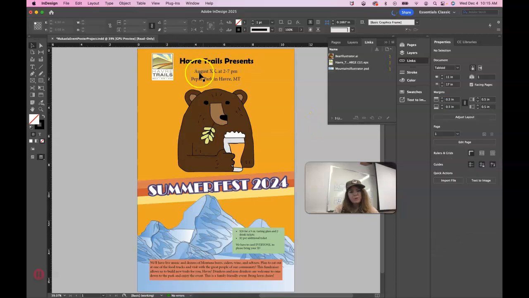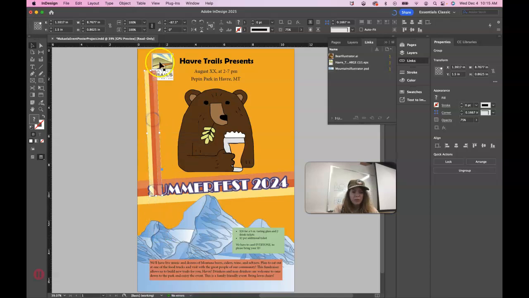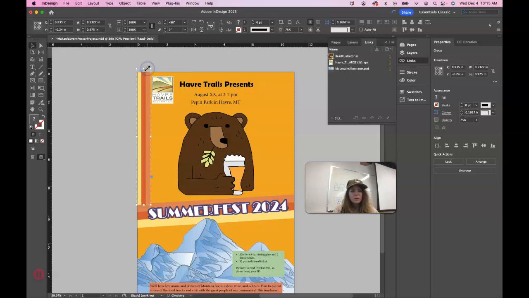You could also, if you wanted to, experiment with a border that just is on the top half of your design. We'd want it at a 90-degree angle. I don't know if this would look good or not, just trying it out.